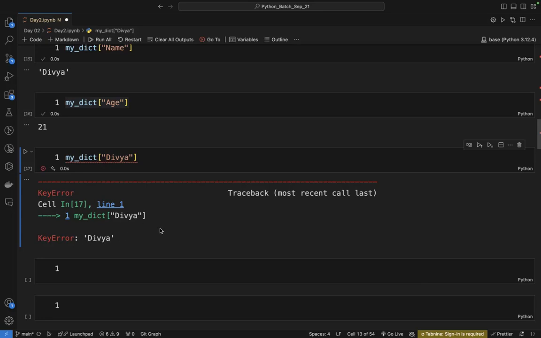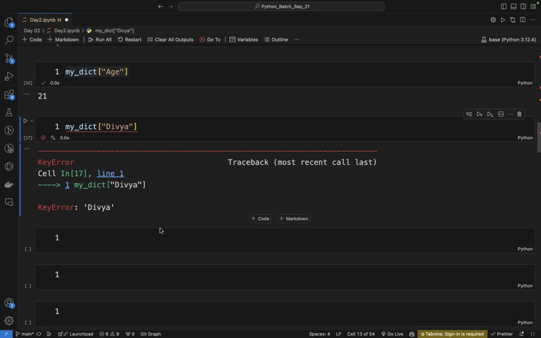So you are not able to access the dictionary with the help of a value. You are able to access the dictionary with the help of a key only. This is clear.